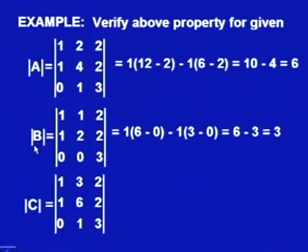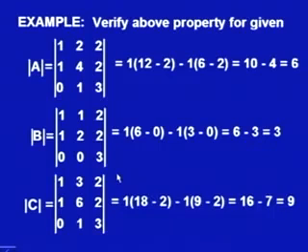As far as the determinant of B is concerned, I will use the same column for evaluating the determinant, and it comes out to be 1 into 6 minus 0 minus 1, and it is 3 minus 0. So, the final result is 3. Similarly, the third determinant is 1 into 18 minus 2 minus 1 into 9 minus 2, and that gives me 9, and one can check that determinant C, which is 9, is equal to determinant A plus determinant B, which is 6 plus 3. So, we have verified the result.